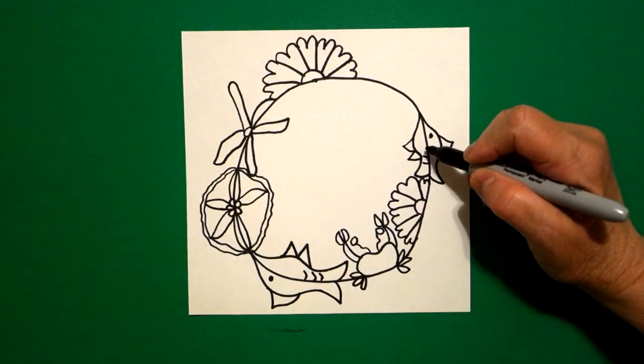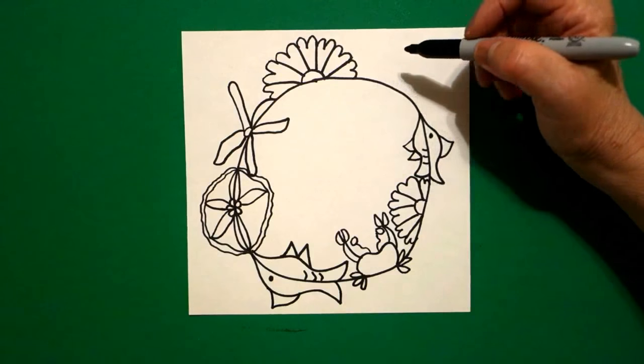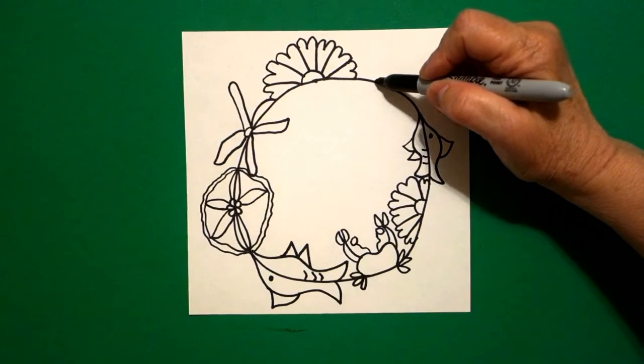And then one, two, three little straight lines. Now I come up and I'm gonna make this fit the ending part.